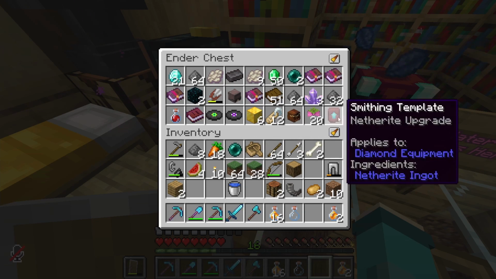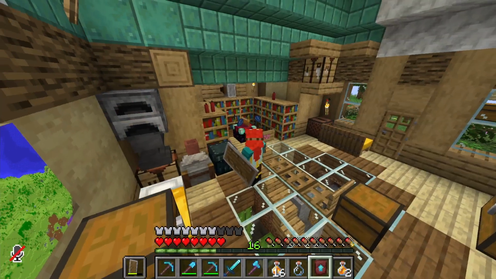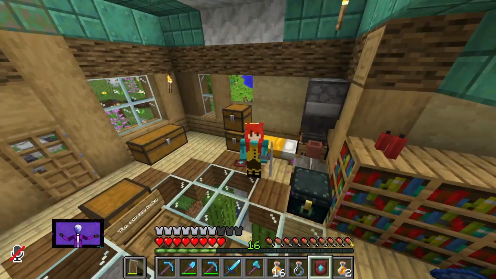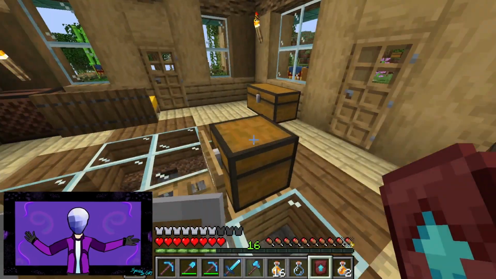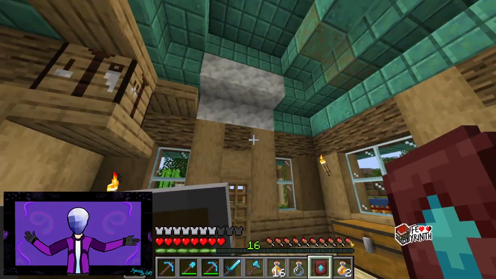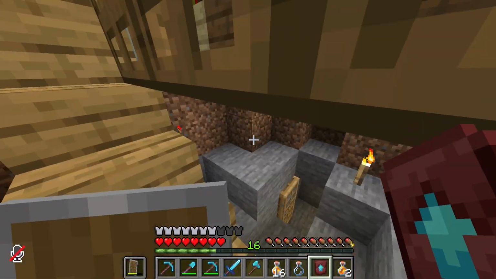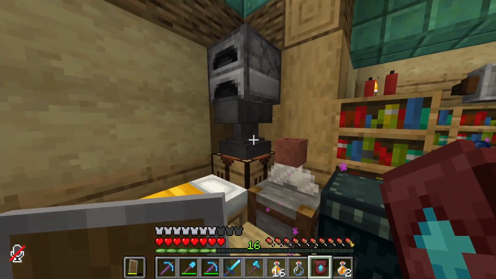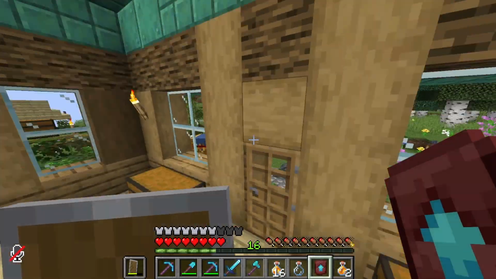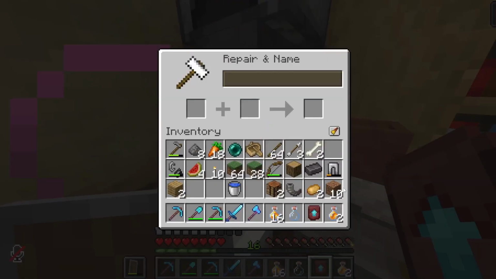And I also have a smithing template. That one guy Gams, if you haven't seen him from some of my Candle lore videos or a few of my other series like that I'm on, like Life Labyrinth, he was kind enough to give me a smithing template, which I really did need because, as you can see, I have netherite ingot. And then the server updated and I wasn't able to upgrade things. So now we are going to do that right now.